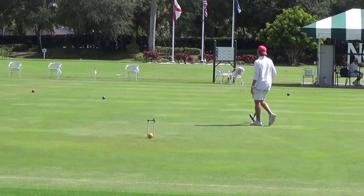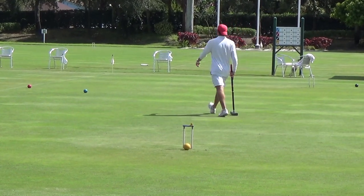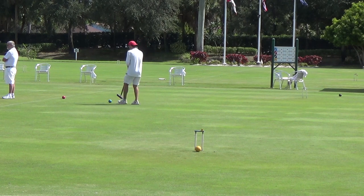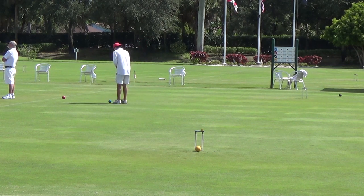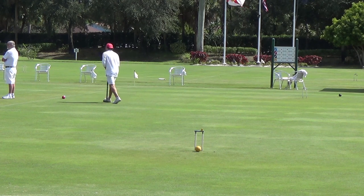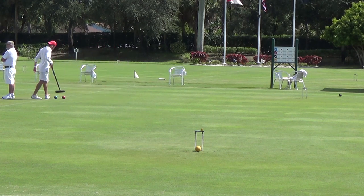And because he's attacking the danger ball, he's going to run a break, not try to set something for black. And you can say this about a lot of these shots, but if he misses this, he's going to lose this game. He did not.